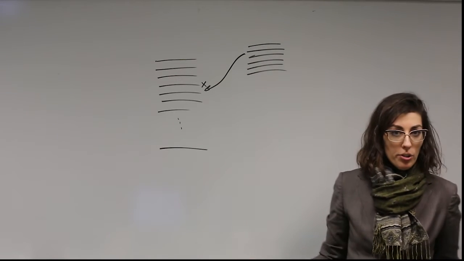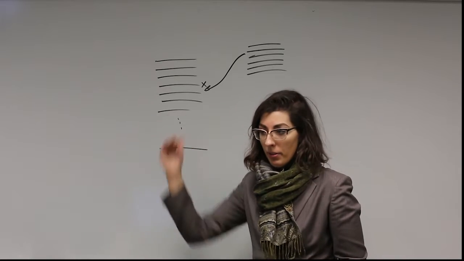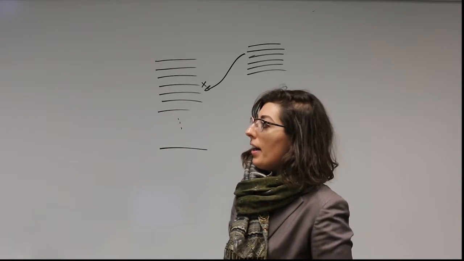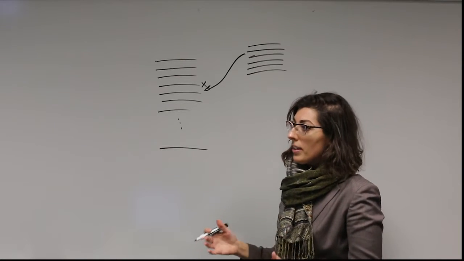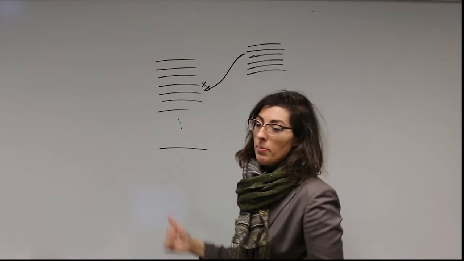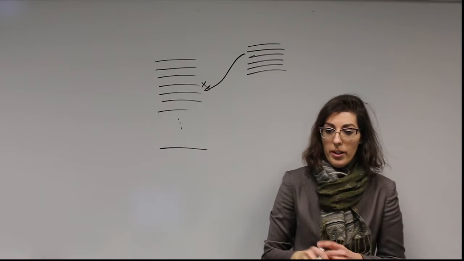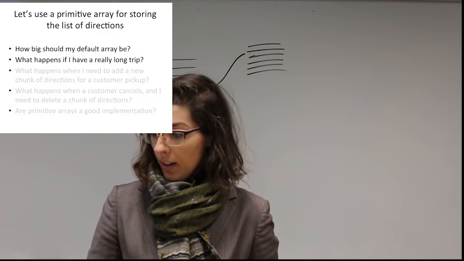So if you've heard of a queue before, this is not going to be a queue. We're not going to pop things off. We want to store the whole list. And the idea here is that I have millions of users. And so I want to make this fast, even though the lists aren't very long. I want to make this addition and deletion, these modifications to the list, very quick. Otherwise, my performance will suffer and people will go use Lyft.